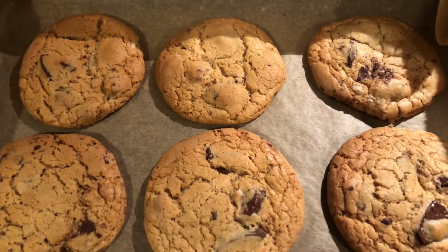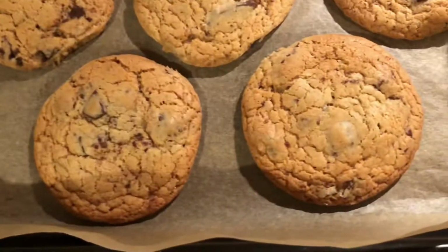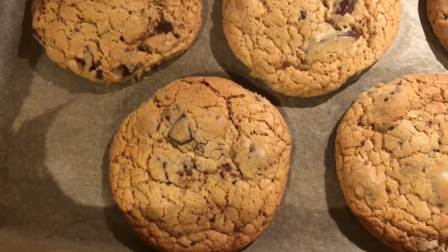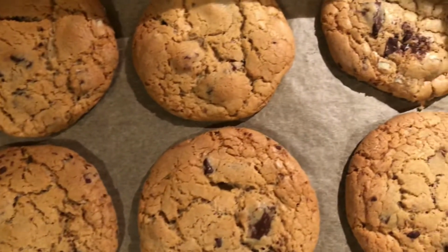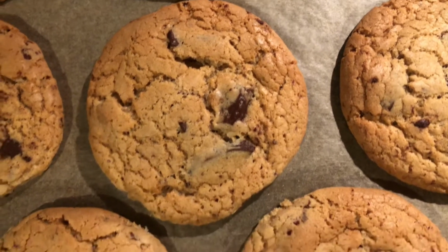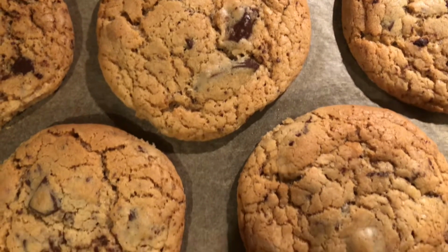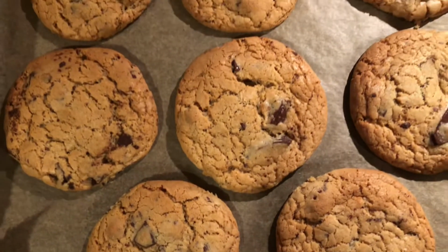And now you can see that they are baked fully. They've taken on a little golden colour around the edges. They've got these really nice little cracks in them, which I really love seeing. And you can see little bumps where the nuts and the chocolate chunks are. Because we haven't overbaked them, the chocolate will be really nice and gooey inside, so you'll have really soft and fudgy cookies.